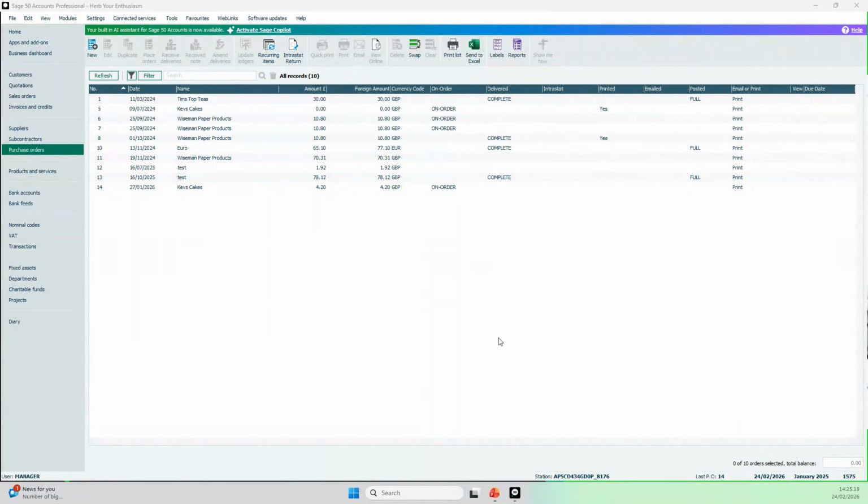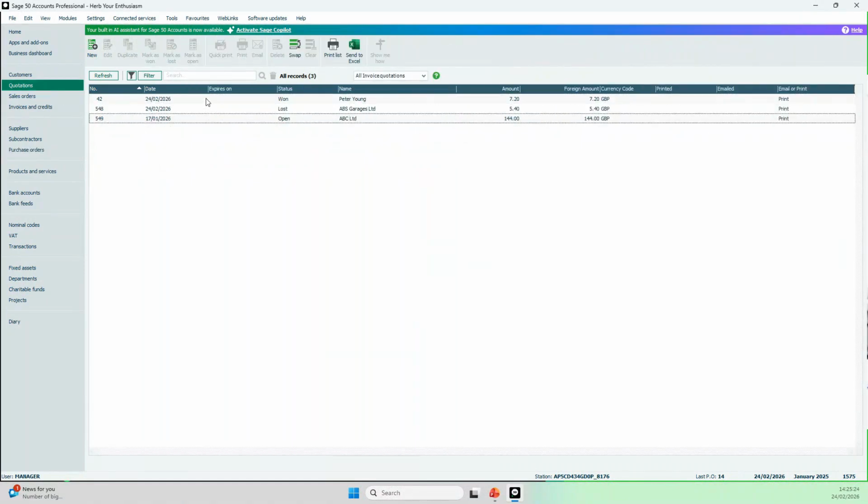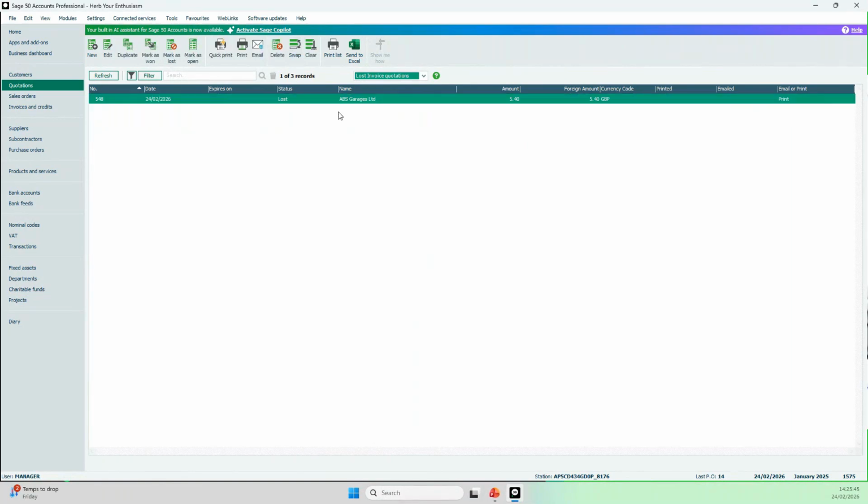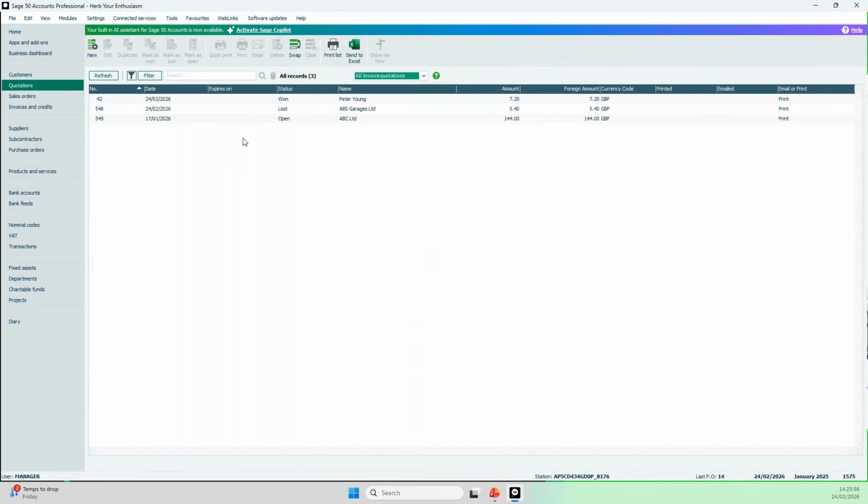Let's bring that up on there as well. So if we go into quotations, just from the left-hand side there, I've only got 3 showing in here, so it's probably cleared out a few of them when I ran through the data management tool before. But you can see there's a quick filter here. So I've only got 1 of each. I've got a won, a lost, and an open. But I can filter it. So say I had loads of quotations in here. You could just filter them on lost, and then you could click swap. So you could highlight them all and then delete them. So if you want to just delete them that way, that's going to be a quick way of doing it. Okay, so you've got that quick filter. We just go back to all of them on there.